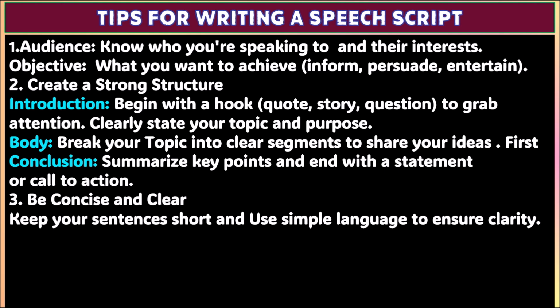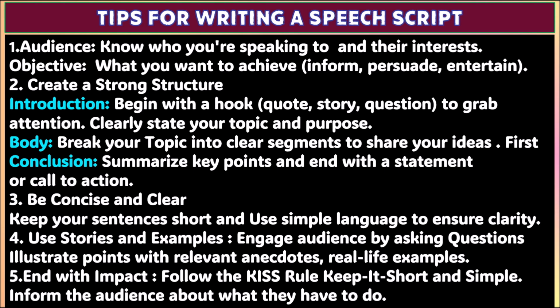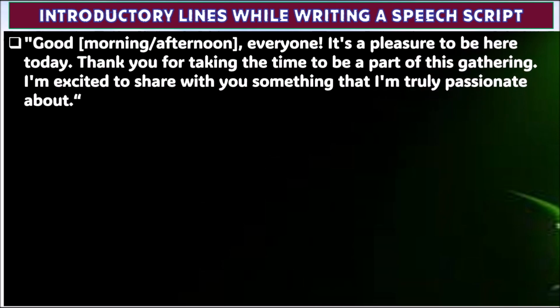And be concise and clear. So keep your sentences short and use simple language to ensure clarity. The fourth one is use stories and examples. Engage the audience by asking questions. Illustrate points with relevant anecdotes or real life examples. And remember, end with impact and follow the KISS rule. So what do we call it? Keep it short and simple. The idea is inform the audience about what they have to do, and before you leave, you have to make that impact. So now let's look at the introductory lines while writing a speech script.